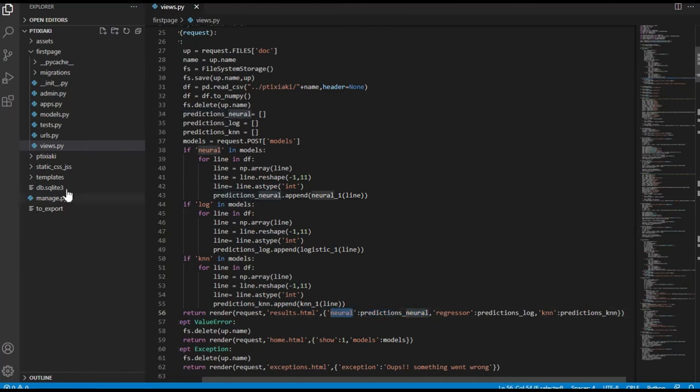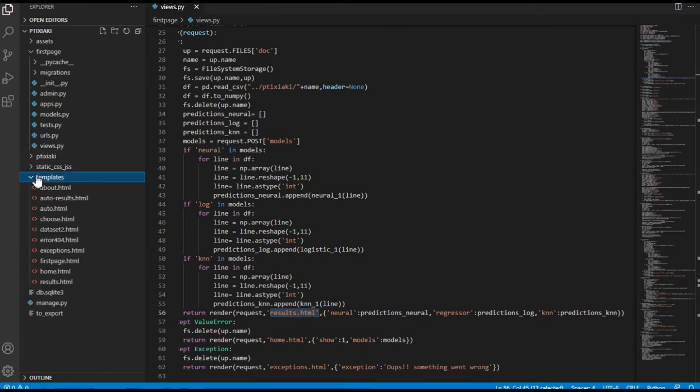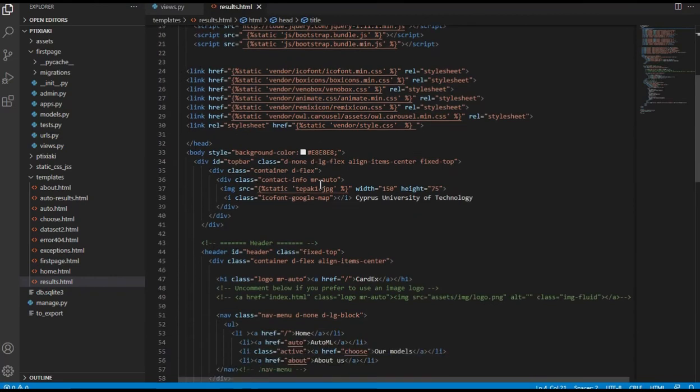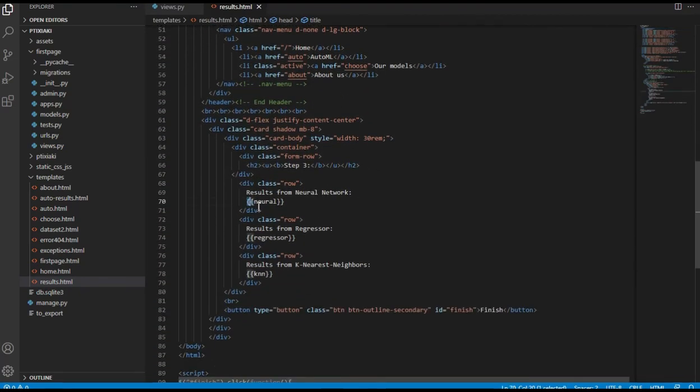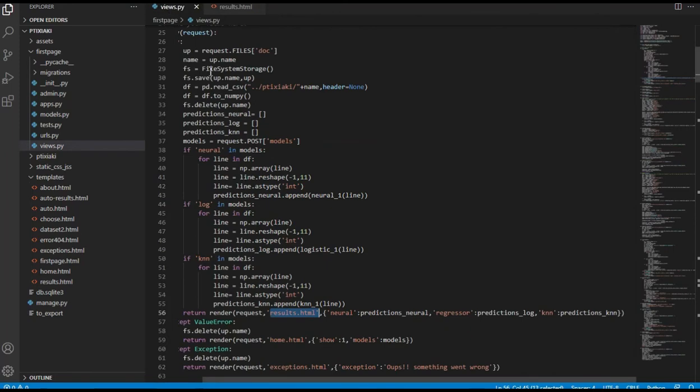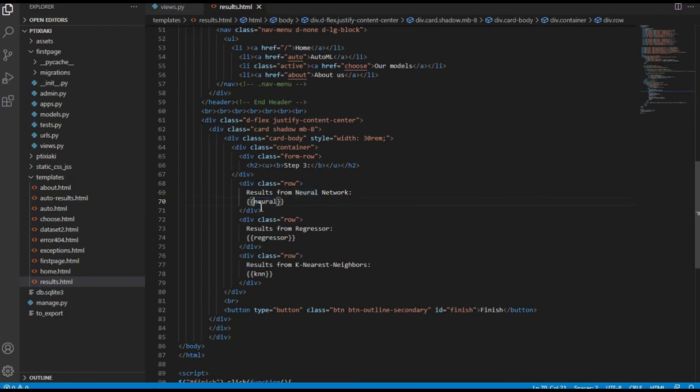And if I go to results.html in my templates, I'm going to see that I can put these two symbols, and inside these symbols I put the name that I gave to this variable, the neural, for example, and I'm taking here the variable printed.